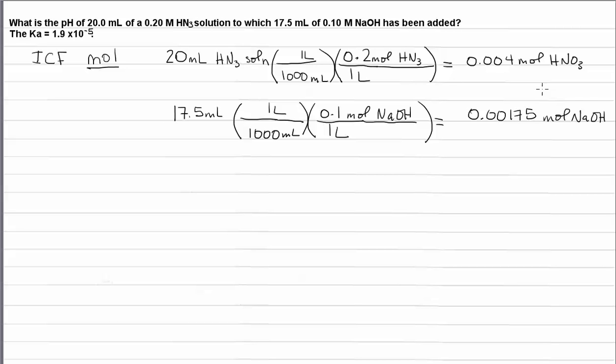So let us set up the IC final table to determine our concentrations. So the reaction that occurs, weak acid, HN3, reacts with sodium hydroxide. And I'm simplifying things here. I know that sodium is a cation that does not affect the pH, so I'm just sort of ignoring it. It's like a spectator ion. It does not participate in the reaction. So we have HN3 reacts with sodium hydroxide. Reaction arrow, not equilibrium. And the products of this reaction. Bases pull protons off of acids. Acids donate their protons to bases. So after the hydroxide pulls off the proton, we're left with water. And after weak acid loses its proton, we're left with conjugate base N3 minus.